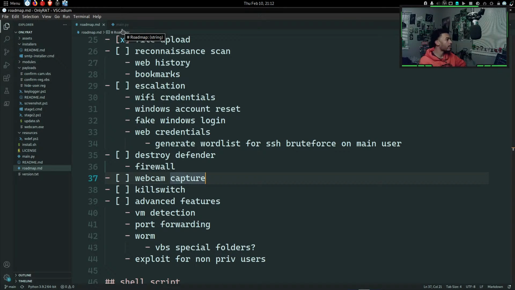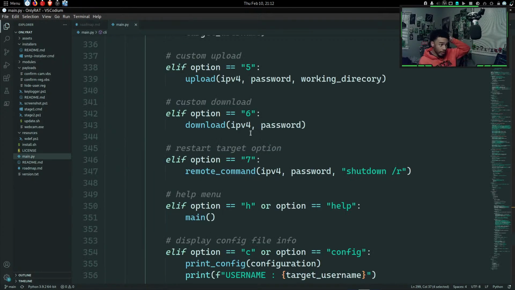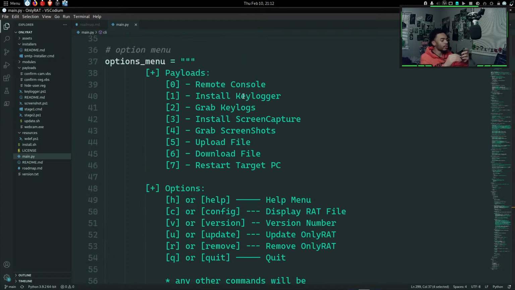I'm trying to figure out the best method we can send this screen capture. Obviously we can just take a picture of the screen capture. I keep saying screen capture, I'm sorry, the webcam.